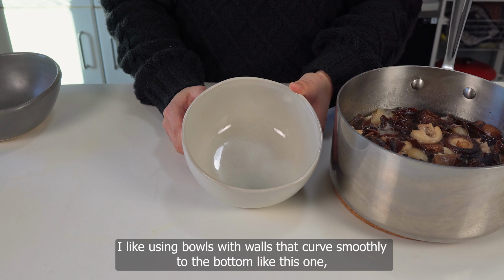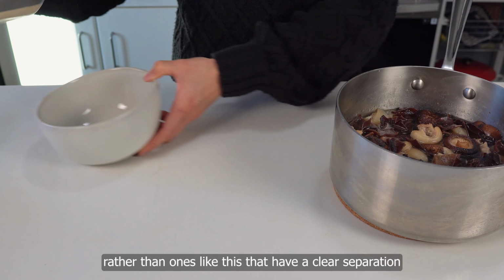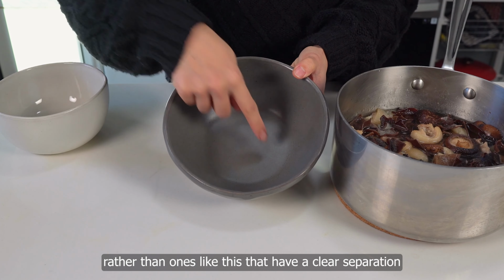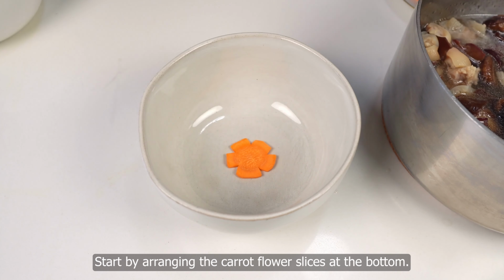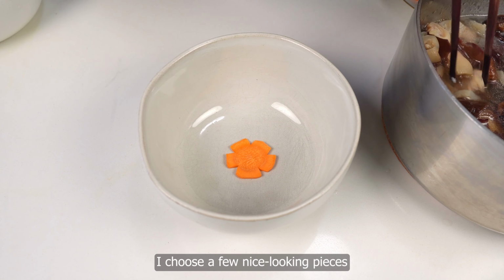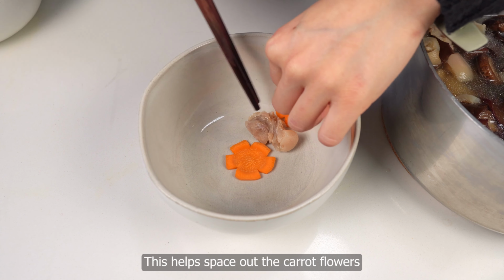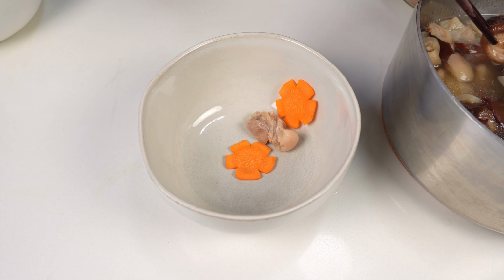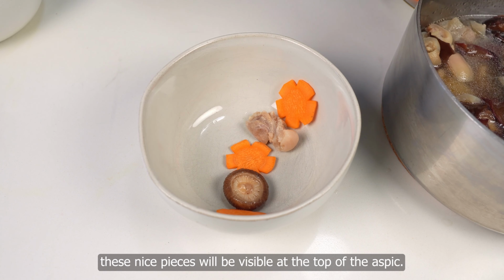I like using bowls with walls that curve smoothly to the bottom like this one, rather than ones like this that have a clear separation between the walls and the flat bottom. Start by arranging the carrot flower slices at the bottom. I choose a few nice looking pieces of pork and mushrooms to place in between. This helps space out the carrot flowers, and since we'll flip this later, these nice pieces will be visible at the top of the aspic.